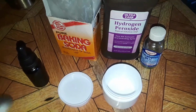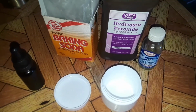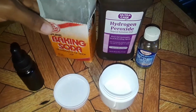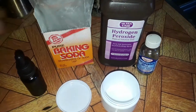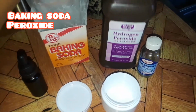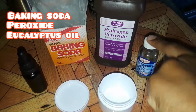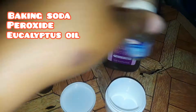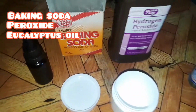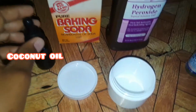Today I'll be sharing with you a homemade toothpaste recipe. Very simple and easy to make. So what, 4 ingredients. So using some baking soda, hydrogen peroxide, some eucalyptus oil. You can use peppermint oil if you don't have eucalyptus, and also some coconut oil. So this is the natural organic coconut oil.